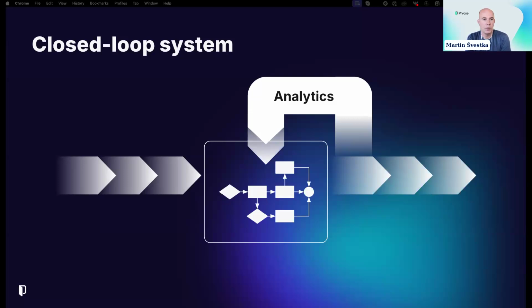There are pretty successful open loop systems. Typically, when it's quite simple, you can set the initial parameters. You can kind of push it in the right direction, and it works. It goes in that direction. But anything that is a little more complex, like riding a bicycle or running a translation workflow, requires that feedback loop. So this is where I would like to highlight the role of analytics. Analytics is actually the feedback loop, right? We're measuring tons of stuff on the output, and we're using it to feed it back into that algorithm.